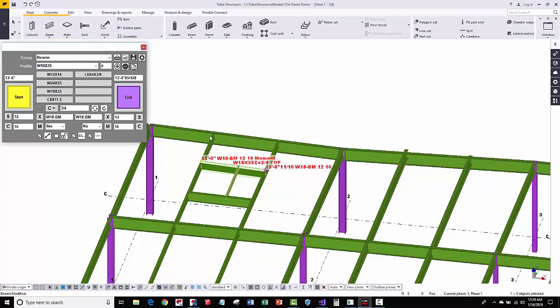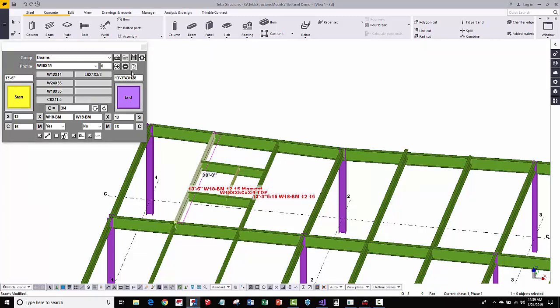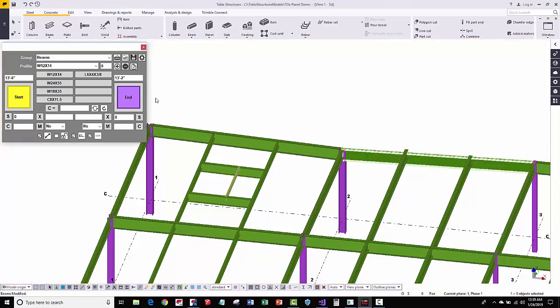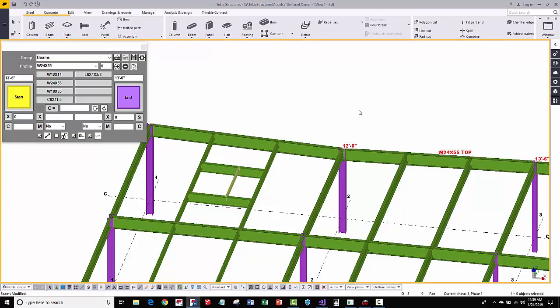So we'll just repeat this, and now that I've got that, I can come in here and just say modify, and it grabs any beams. So we just grab this one, and then we say modify. Let's do this last one here, and we'll say modify, and then all of the pieces are now following those slopes. Let's grab this last one here, and then we'll say modify, and now we have a complete roof slope.